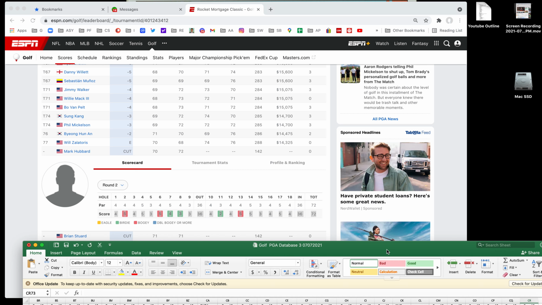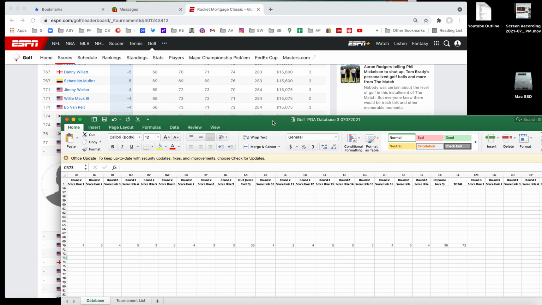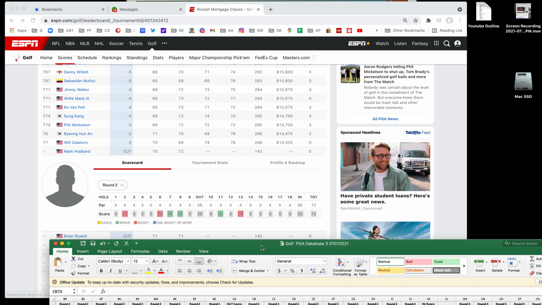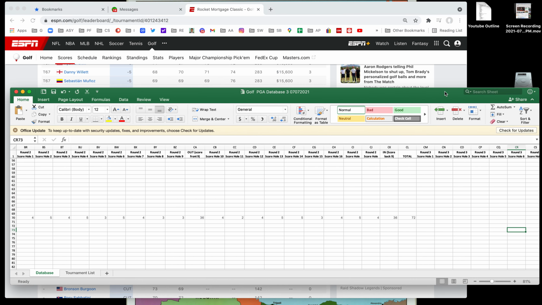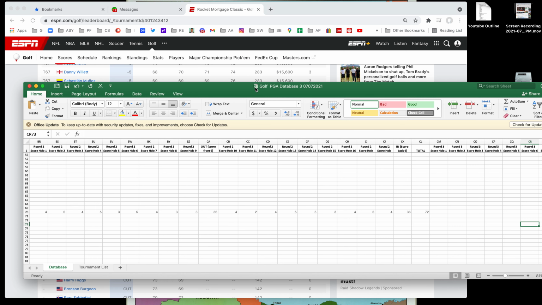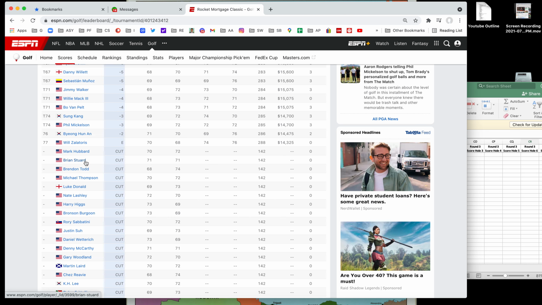Anyway. Alrighty, hit save, and then you've got that one. So you go top to bottom. That's all you do, because round 3 and round 4 he didn't play. That's how it works. And when you miss the cut, you make no money. In most tournaments, you very rarely make any money if you miss the cut. Some tournaments don't have cuts. So you do all the fields for these guys, hit Mark Hubbard, hit his name, and go on to the next one, Brian Stewart.